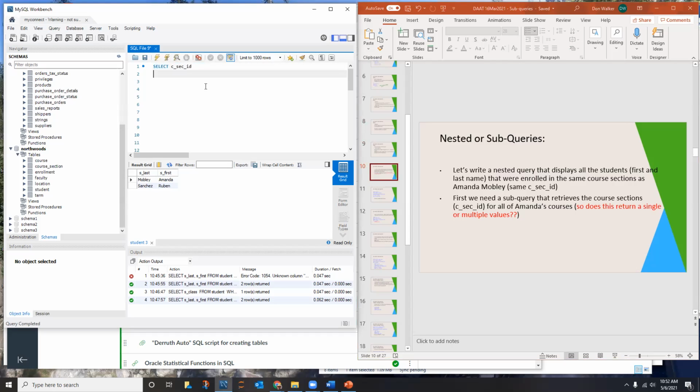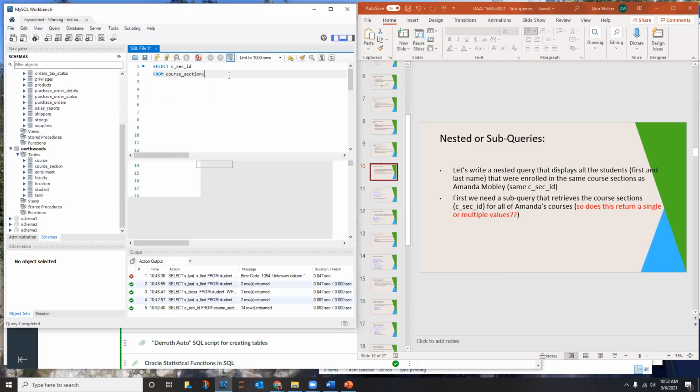CSEC ID from course section. Let me see what we got there. Run. So we got 14 different section IDs, 1 through 14.